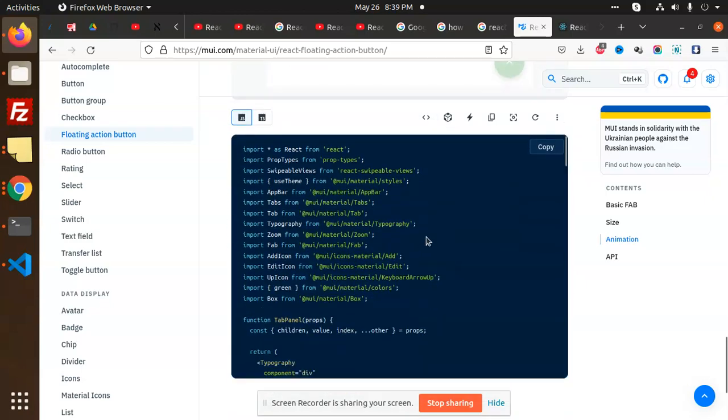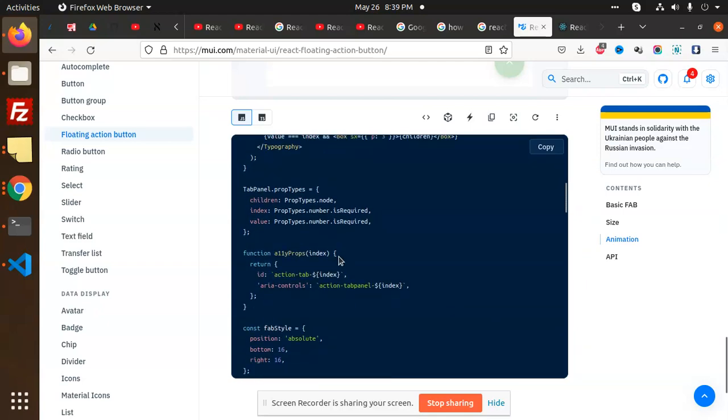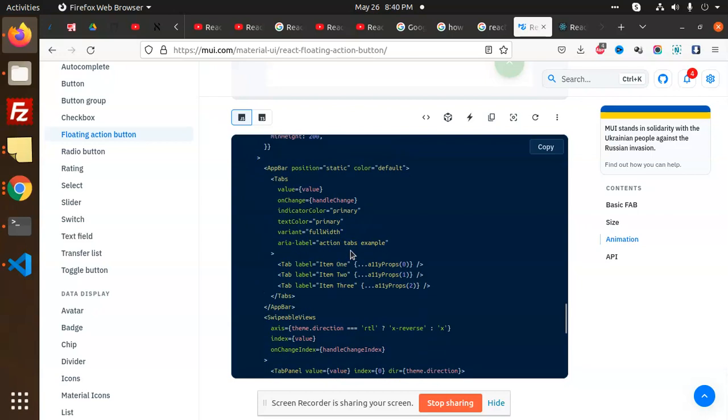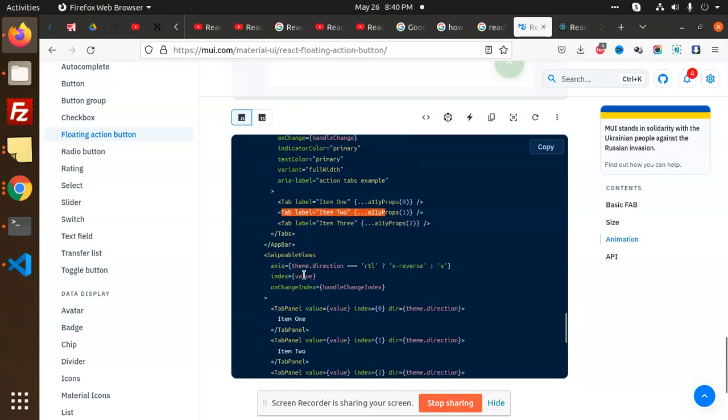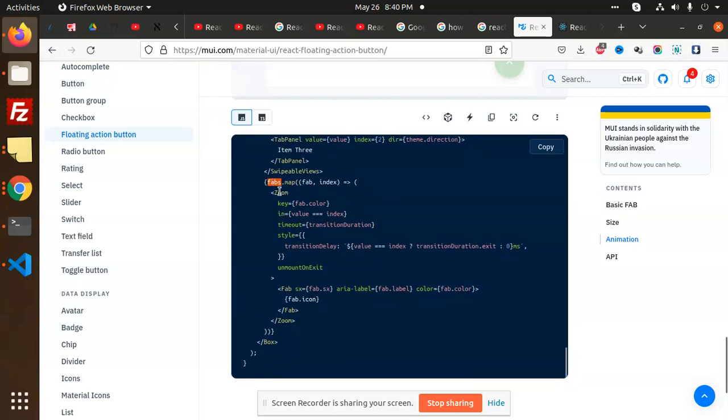So what we have to do for the animation is basically, you can see that they have added the animations, and these are the tabs. In the tab, they have mentioned swipeable views tab 1. After that they have mentioned fabs zoom, and we have fab dot icon with color with this one, right?